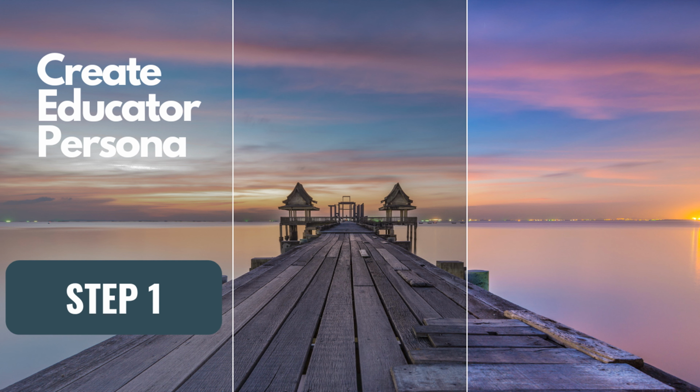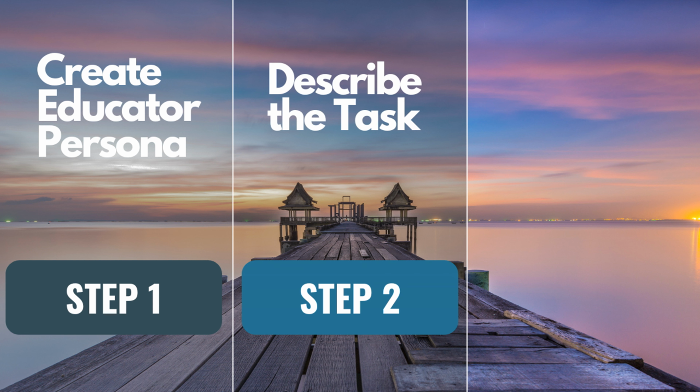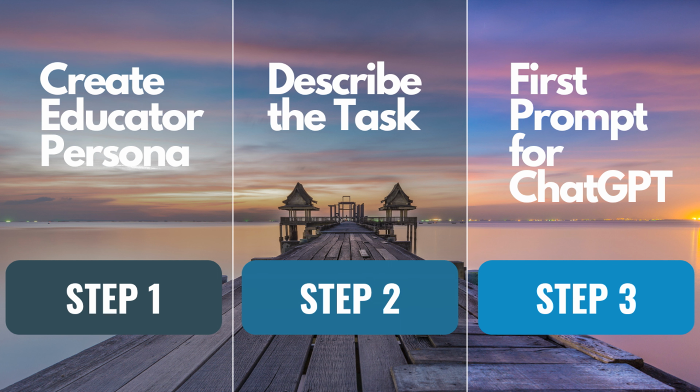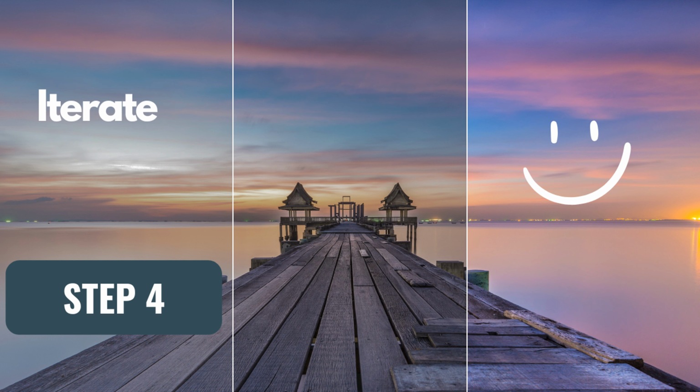So what's today's plan? Number 1, create an online educator persona on ChatGPT. Number 2, describe the day's task to the persona. Provide her with plenty of context about our course so that she can make the best email marketing campaign ever. Number 3, ask her how she would best do the task. Number 4, iterate on her responses by giving our feedback as well as our constraints. So let's dive right in.